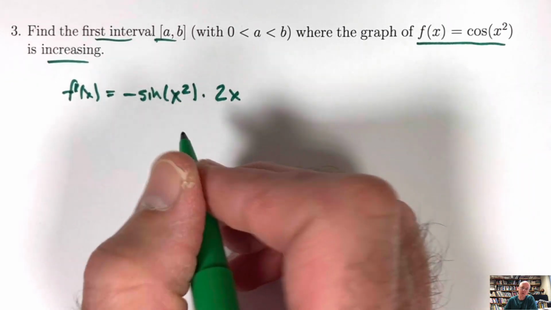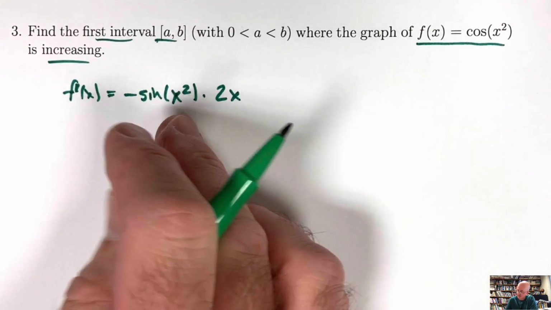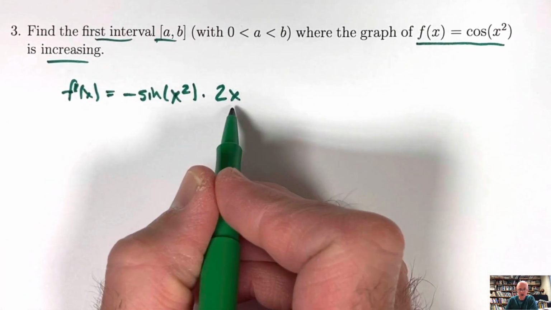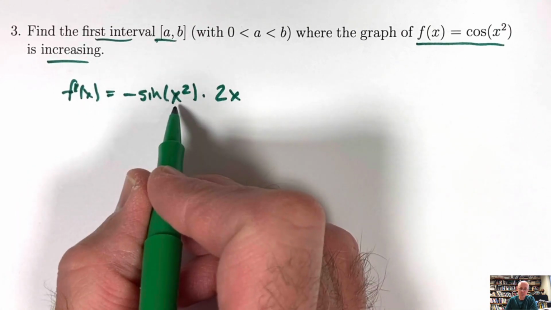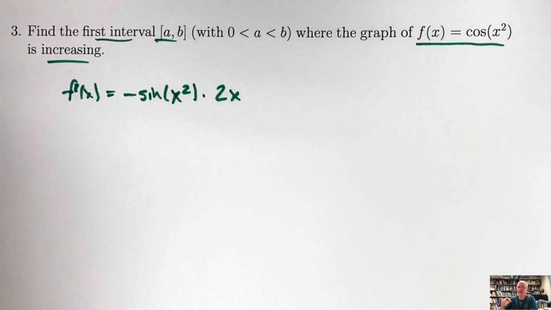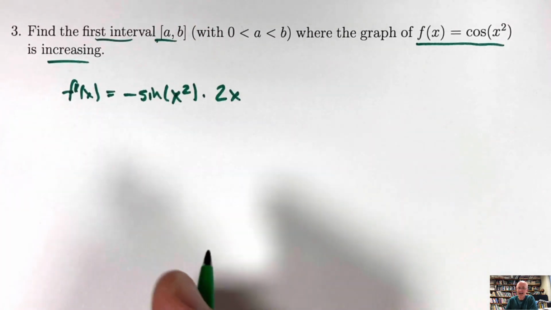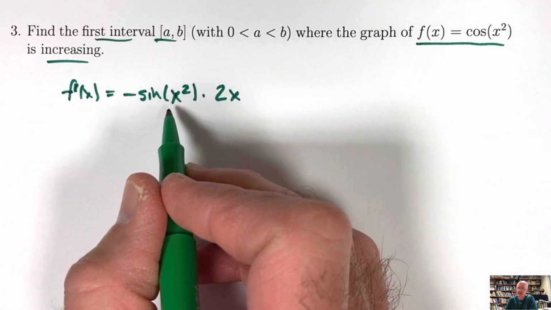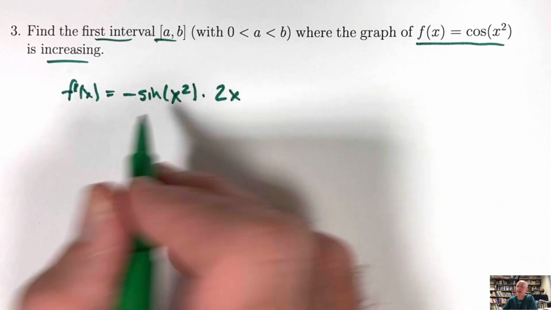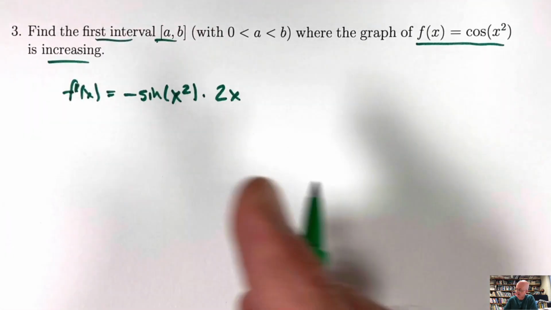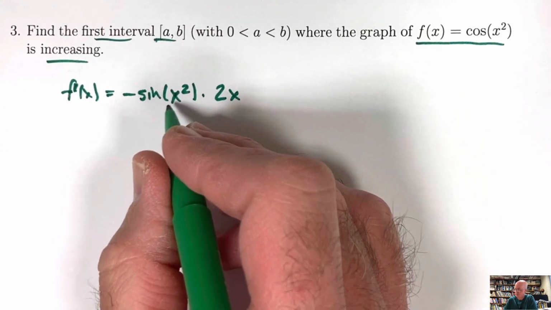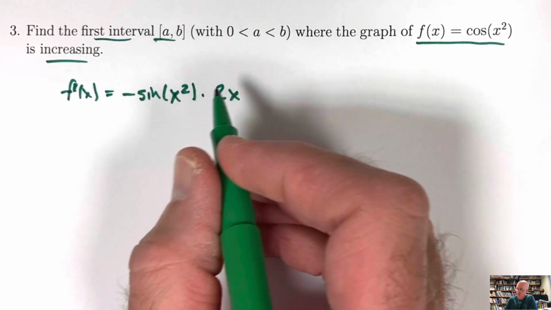Where is this first positive? Well, first realize that when x is 0, it's 0. And when x is slightly positive, this quantity is a negative number because 2x would be positive. Sine of x squared would be positive, but we have a negative sign there. So this derivative is 0 at first, then right away it's negative. When does it first become positive? It would become positive once we get to the first positive value x where sine of this quantity is 0, and then it'll be positive when x is slightly bigger than that. It'll go back to negative at the second positive value of x where sine of this quantity is 0. Where will that happen?